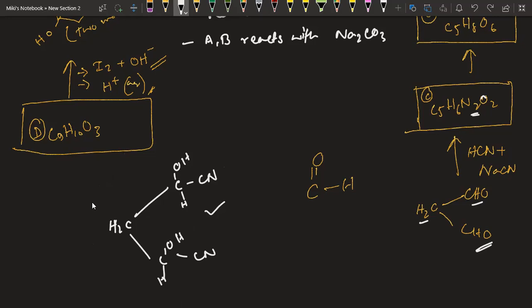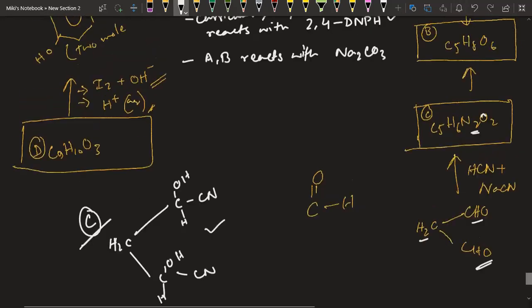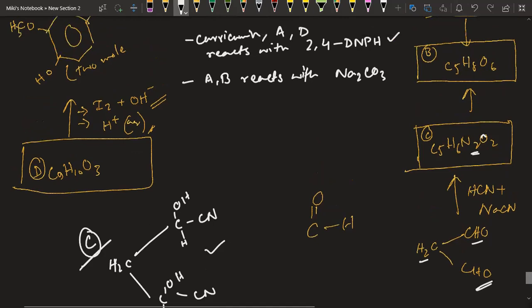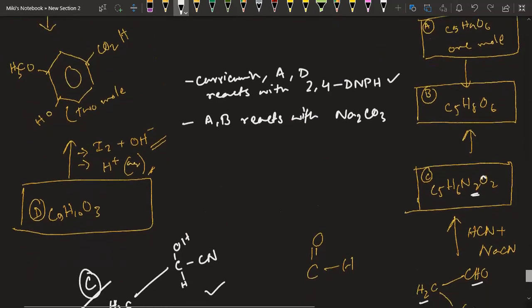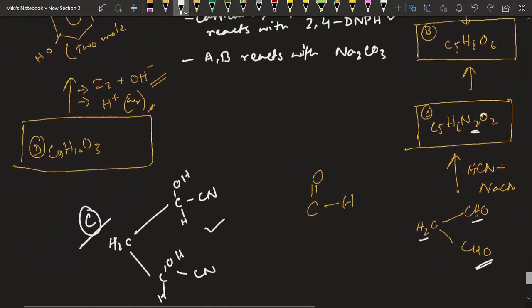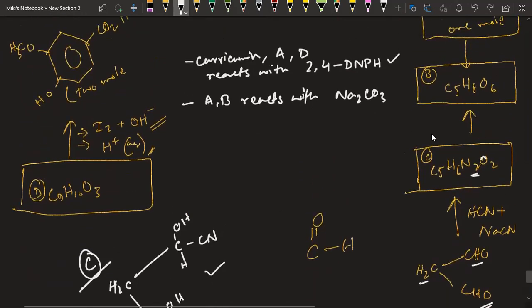Now, this is our C, like the molecule C, we could say. But so far, whatever information is given, we could say this is our C. Now let's see, what else do we have? We have B here. But nothing is given about the condition of B, like what will react with C to form B. But one piece of information given is that B reacts with sodium carbonate and B reacts with no. So only B reacts with sodium carbonate.